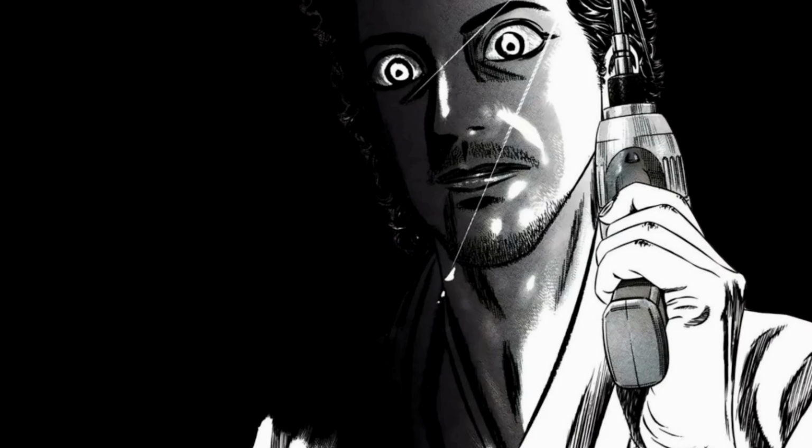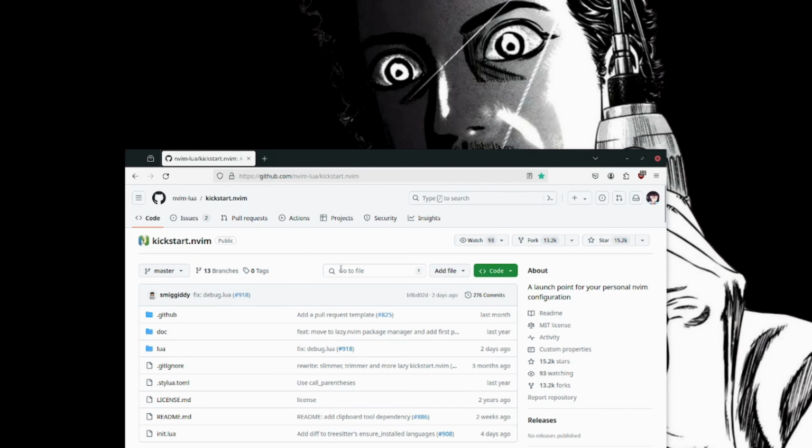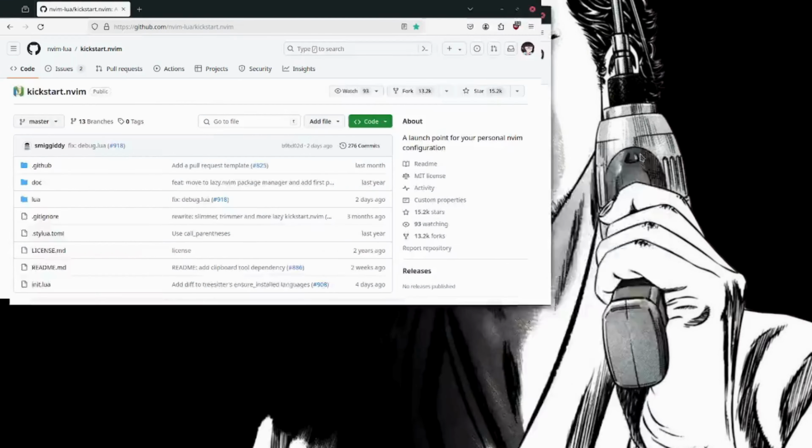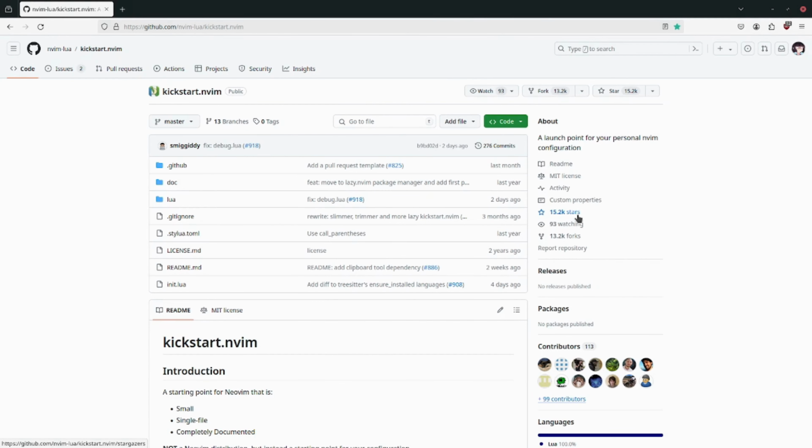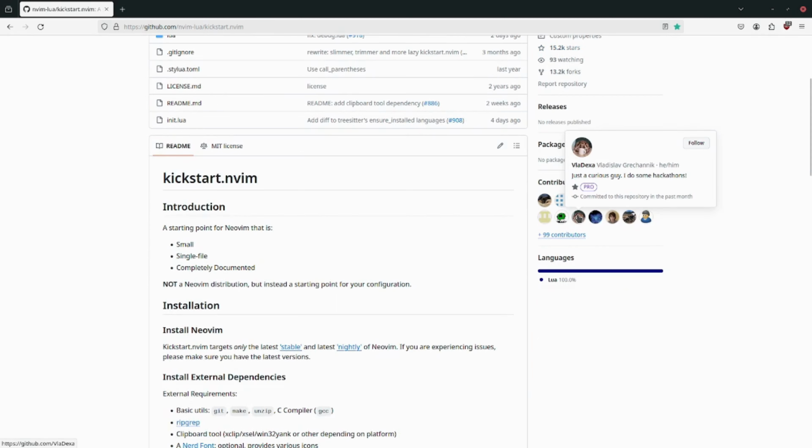Hello everybody. So today we are gonna look at this Kickstarter for nvim. I have started using this, I think it's been 2 weeks. This is for programming stuff, right? So basically, you will get an experience like VS Code, but I normally don't use VS Code because I use Vim.